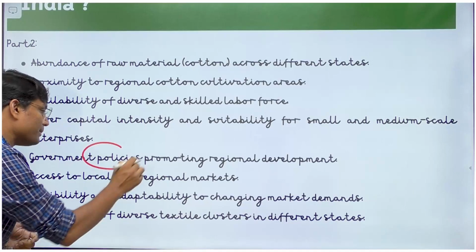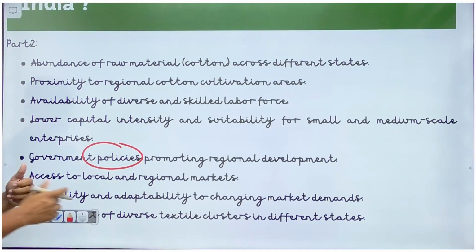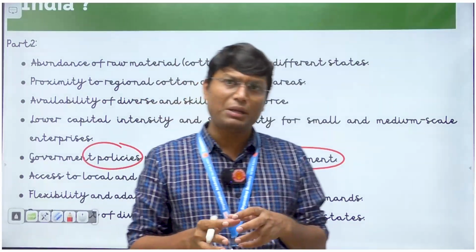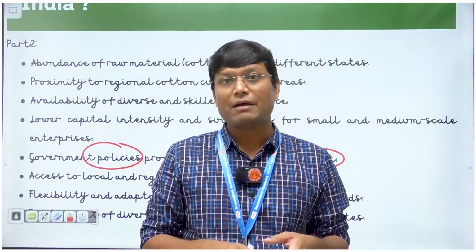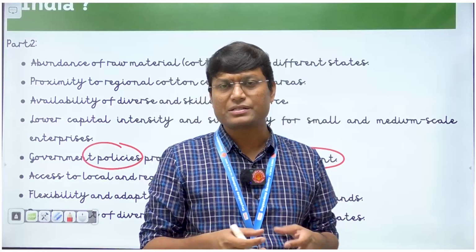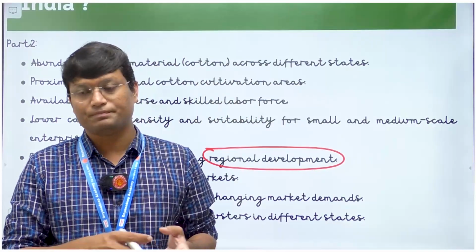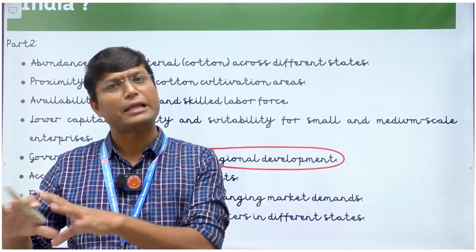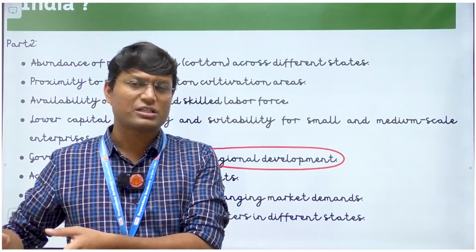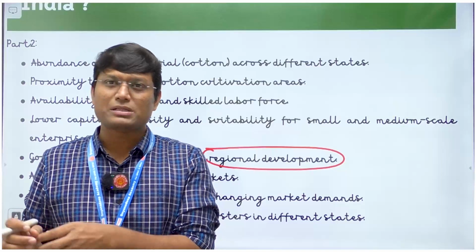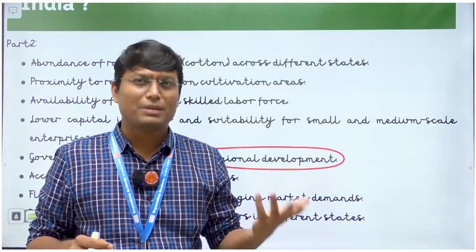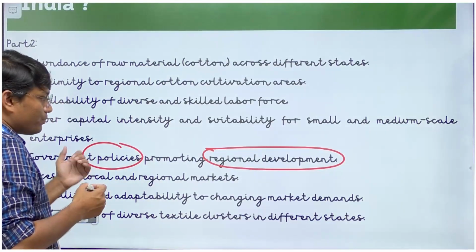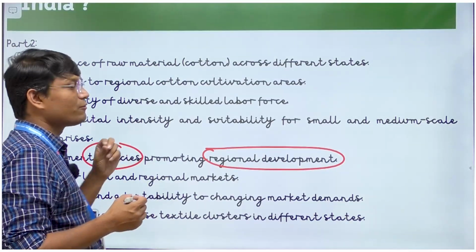Then there are some government policies also for regional development. As a result of these policies, many backward areas in India have witnessed the growth of cotton textile industry. So you can give some examples of cotton textile industry located in and around Raipur or Chhattisgarh, but these are very minute examples. Maybe a lot of people know about it, maybe not, right? So in this particular part, you need to be careful. You are supposed to write examples which are fairly well known.